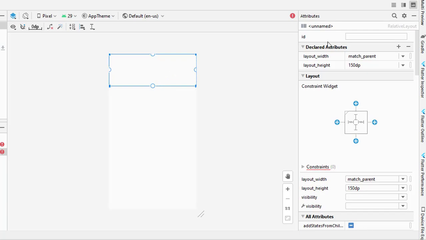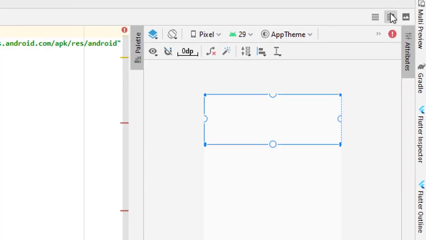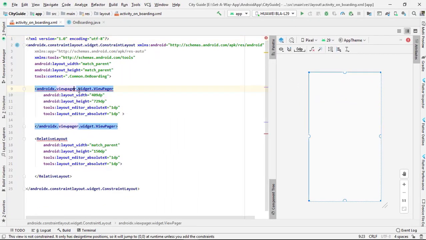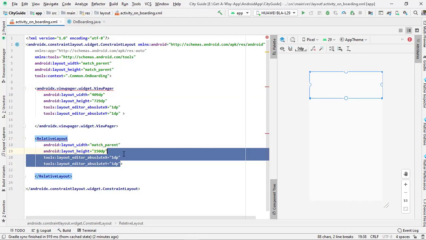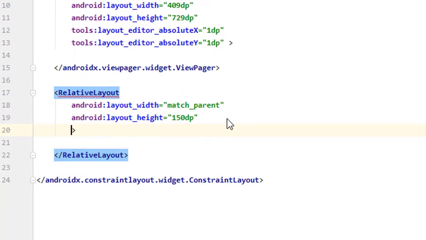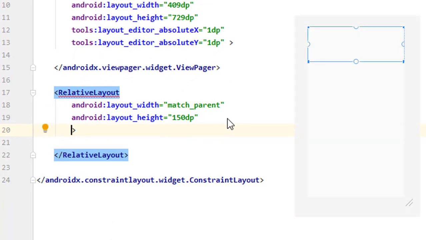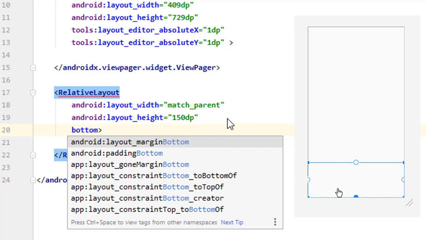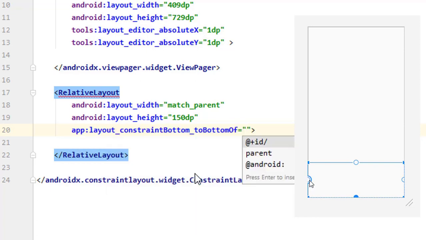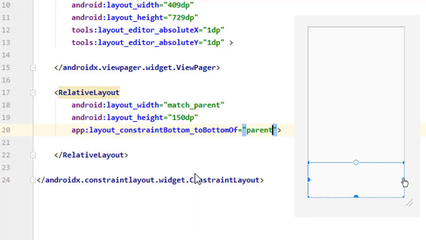For further designing, let's switch to split screen, and inside we have a view pager and a relative layout. We want to place this relative layout at the bottom. So we need to search for bottom, constraint bottom to bottom of, not to top of, but to bottom of the parent, and it will drag to the bottom of the screen.